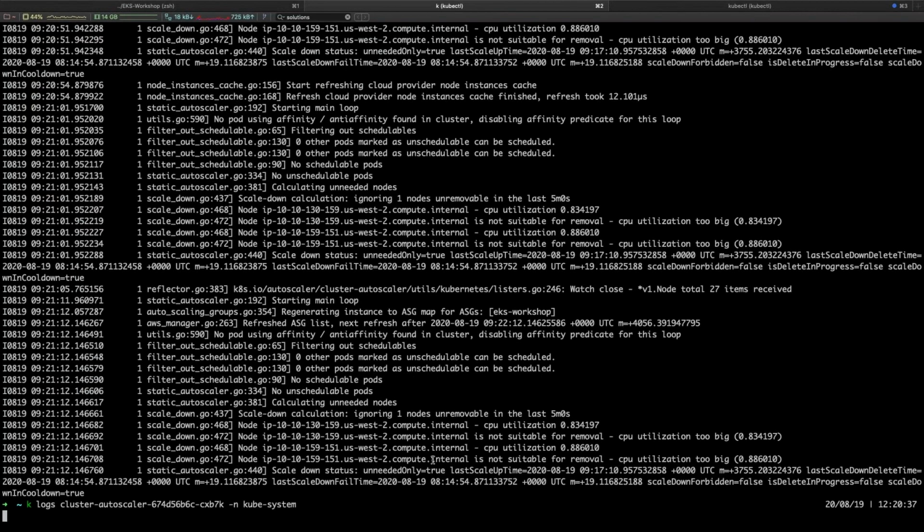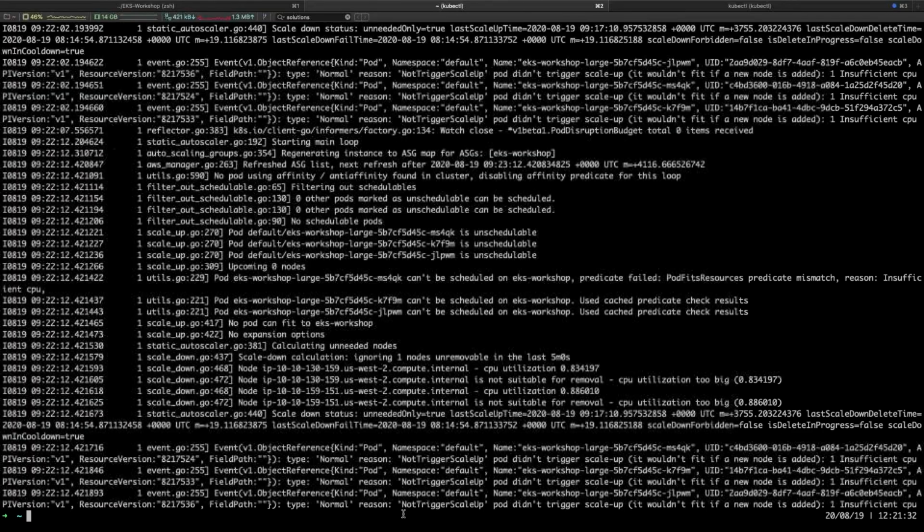So what we will see in the log now is that we have pods that have insufficient CPU, and it wouldn't fit a new node that is added to the cluster. So essentially, we're in a situation where our cluster is stuck.